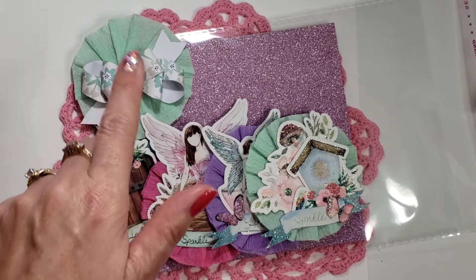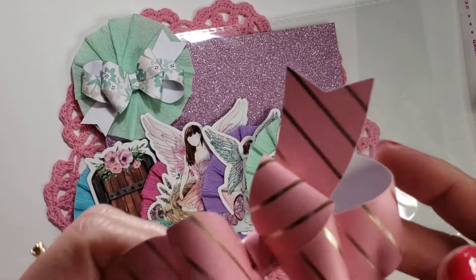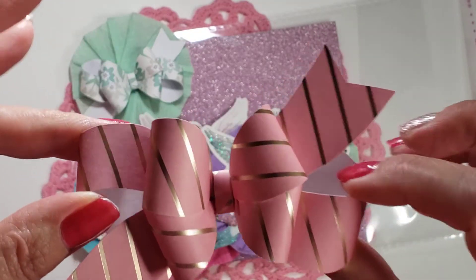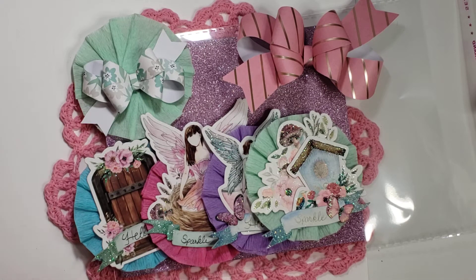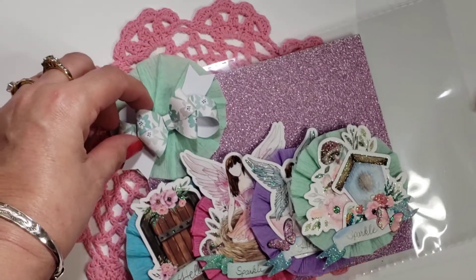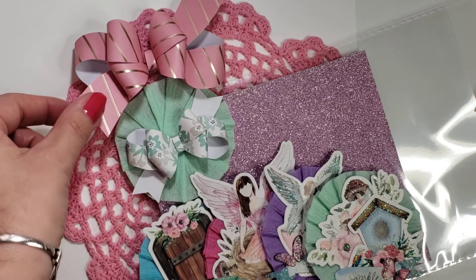So what I did was I scanned — truth be told — I took her bow and I ripped it apart ever so gently. No bows were harmed in the creating of my pattern. I traced the pattern and cut it to create this. Now this looks fine, right? There's nothing wrong with this bow, but when you stick it in the Brother ScanNCut, it shows you all the imperfections in your cutting skills, and I had to clean those up. Then I shrunk it down to create this little bow. There's the size difference, and I really like the little one. I love the big one too, but everything's cuter in miniature, right?